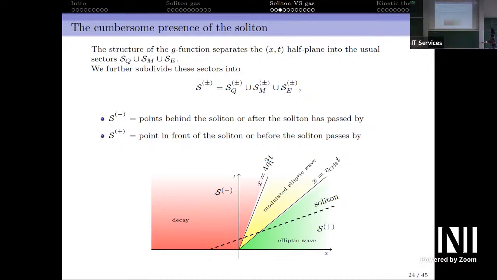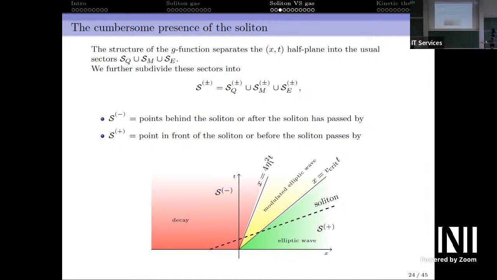Yeah, no, that's a good point. Not explicitly, but we definitely do, because they're all large parameters. So the chi is very large, so the soliton is very much in the left, and the t is also very large. So we are moving the solitons towards the gas. So yeah, they're all coupled. They're all large parameters.